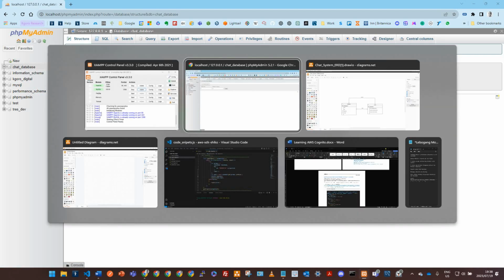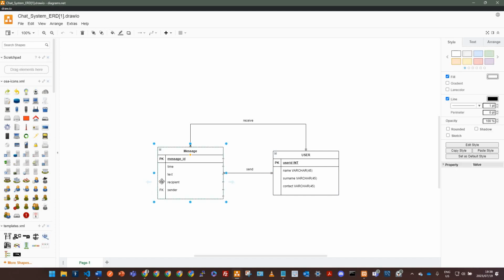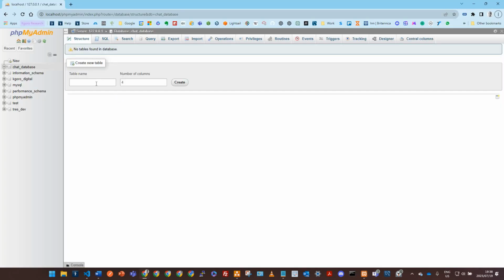Now when we look over this side, the first table is a user table, because a user is the one that sends a message. As you can see here, the dependency is such that the user comes first and then the message after. A message cannot exist without a user. We know this because on the message table, the foreign key is the sender and the recipient, which links us back to the user table. Okay, cool. So we're going to start with the user.